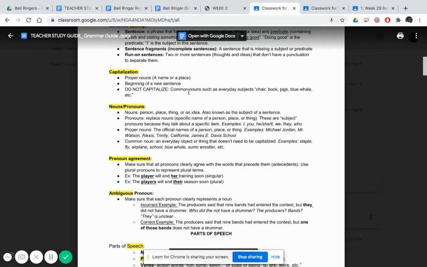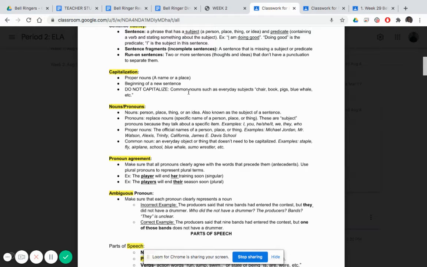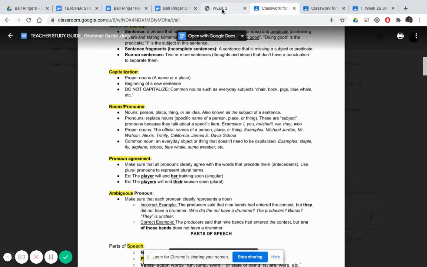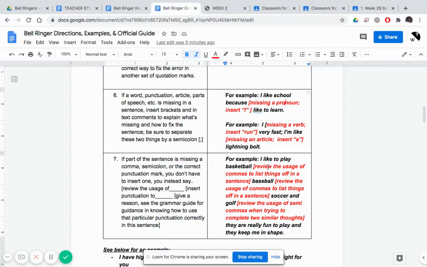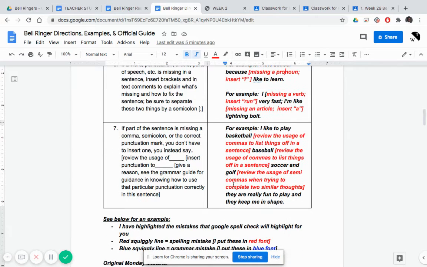So you're giving the person tips that they need to go back and review. You're not telling them the answers, but you're telling them how they can fix their paper. And that's what we are trying to strive for here. That's why I use the words review the usage of commas to list things off in a sentence, rather than just putting a comma down there for the person.